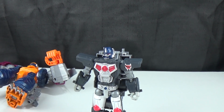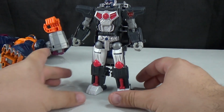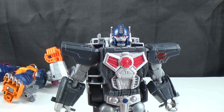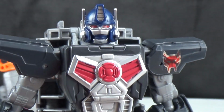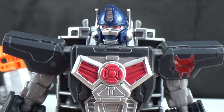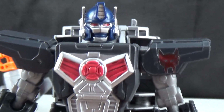Woo, don't fall down. Let me see if I can lower this down some. There we go. So, he has some really nice detail. Let's see if I can zoom in a little bit. I mean, that looks amazing with the way the light reflects off of his eyes. It gives him that definite Beast Wars shine. It's got his mouth plate. I mean, he definitely screams Optimus Primal.